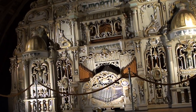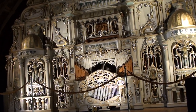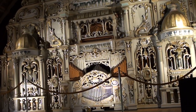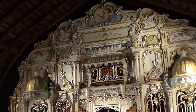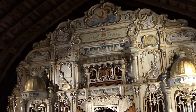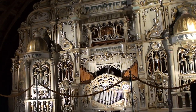So over 100 years old, slightly faded, but you still see the beautiful gold gilt. And like the handsome young lass up there at the top of the organ. She has a red flower in her hair, that's the Amaryllis. And the face is supposed to be the likeness of Mr. Mortier's oldest daughter. And then the two green cameos at about eye level, those are his twin nieces.